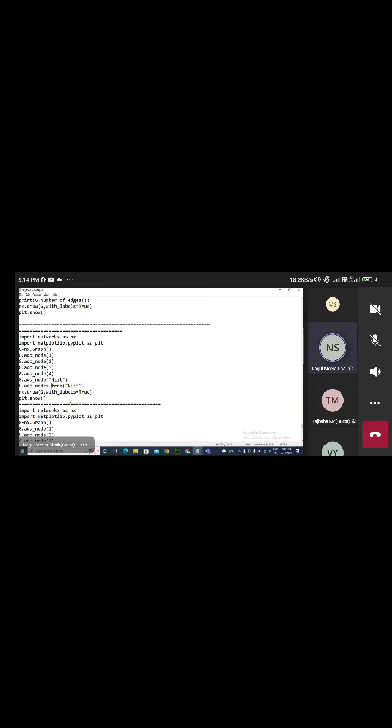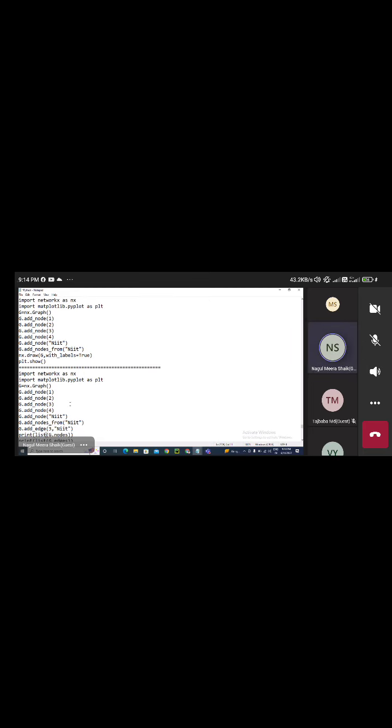But in case you use a method like add_nodes_from, then the NetworkX package considers N as one node, I as one node, another I as another node, and T as another node. That is the difference. So no confusion here. Depending on the method, it will consider either a single node or individual nodes.